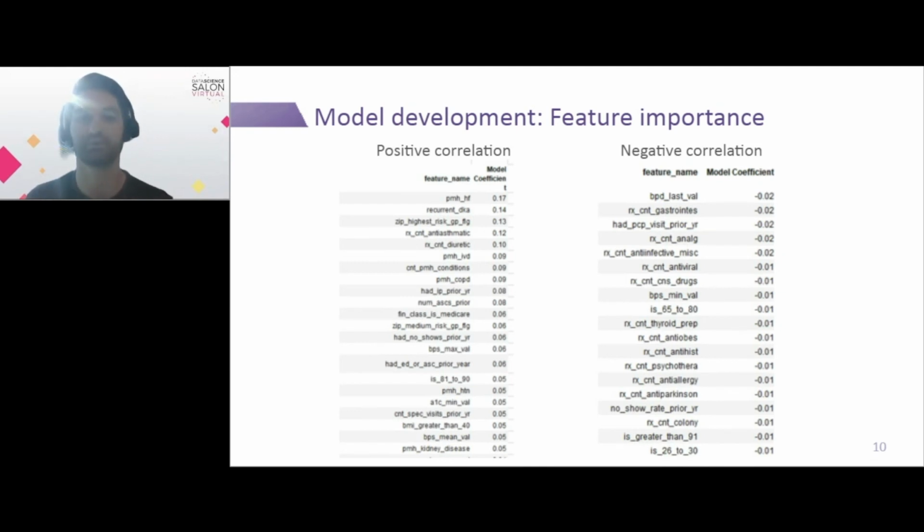This is for the negatively correlated features. This is blood pressure, the value of diastolic blood pressure, and then these are just a count of this specific type of medication, the gastroenteritis, all sorts of different random things, but when you combine them all, it actually ends up being a very predictive model.